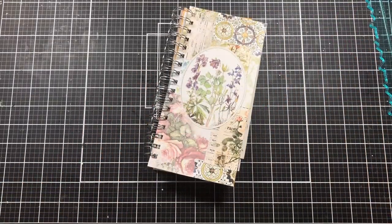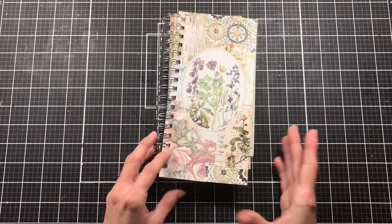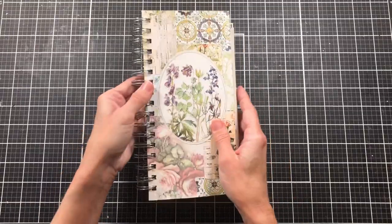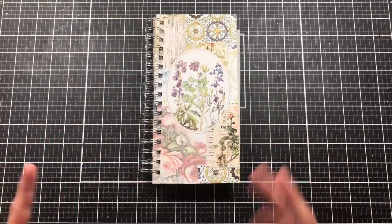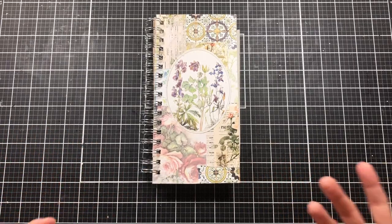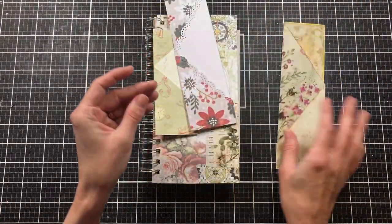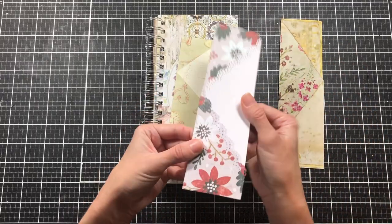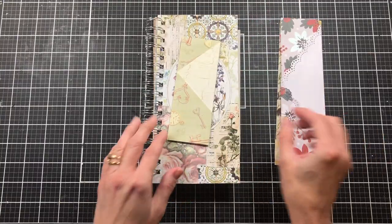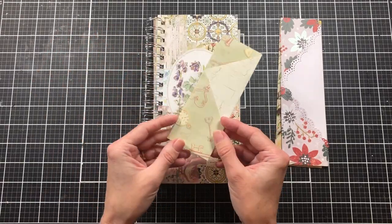Let me know below if you make one of these pockets — which type of paper are you using, and which type are you interested in seeing these pockets made in? Do you prefer digitals or book pages? I'm going to try, if I have time, to use a variety of papers for each one so you can see the different looks and feels. With copy paper it's going to be a little flimsier, but when you glue it down it should be fine. Cardstock is a lot thicker and I had a little more trouble folding it, so it might be best to score it. Thicker cardstock you would definitely need to score.